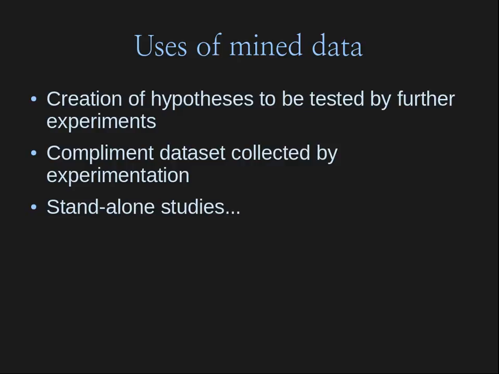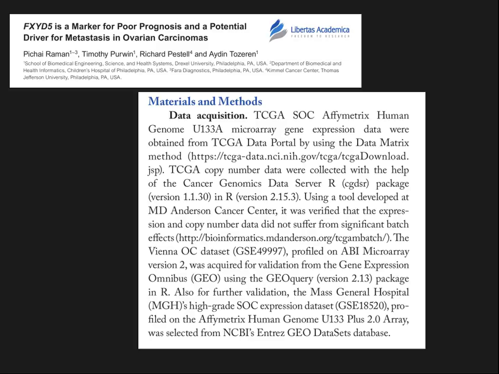I took about 5 minutes last night and grabbed 3 of them, just really fast, that had to do with actually the specific package that we're looking at. So this one right here, looking at some particular gene in ovarian cancer. If you look through this here, they're talking about getting their data and they're using it from the Cancer Genomics data server using the R package CGDSR, again, exactly what we're looking at before. That's not all they use, actually.